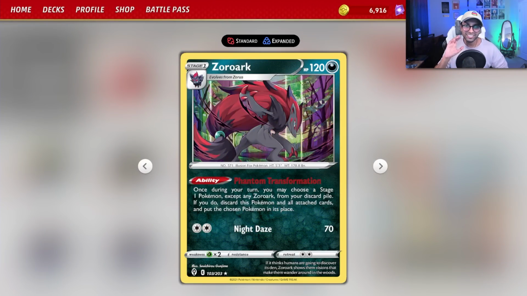Alrighty, so here is the deck list. Yes, we are finally taking a look at Zoro-Box. Now, this deck has been around for quite some time. There's been many iterations of it over the past couple of metas, but I do think that there are some key cards in this current meta that make this deck really competitive. Maybe not top tier, but a good single prize deck to kind of shift up the meta.